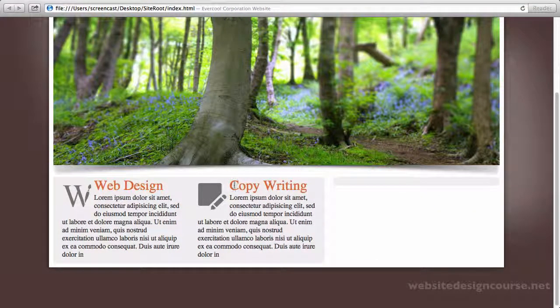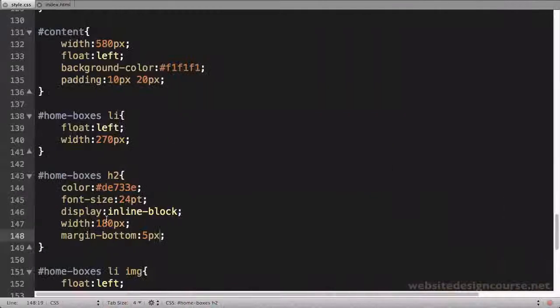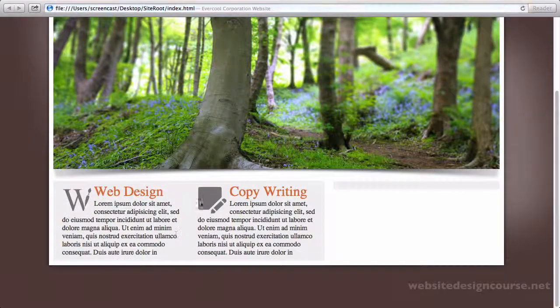I might even add a little bit of top margin so the top of the C is exactly in line with the top of this element, and same thing for the W. So we'll come in here and margin-top, we'll set that to 5 pixels just to see what that looks like. We're just going to kind of guess and check here, and that's actually pretty close right there. I'll call that good.